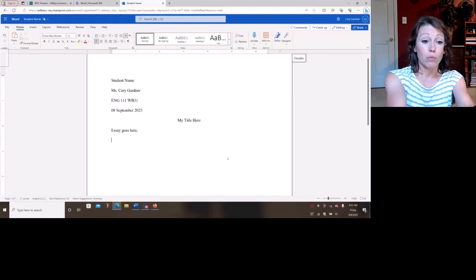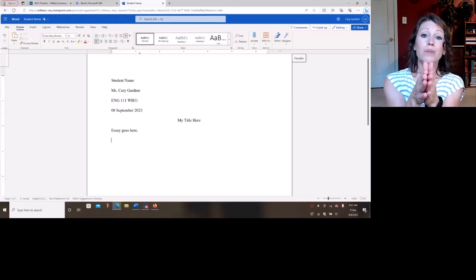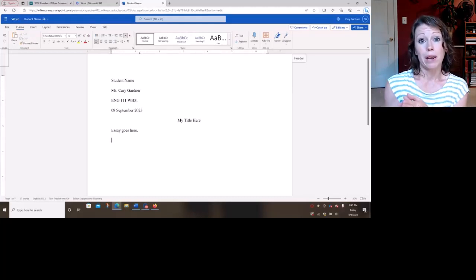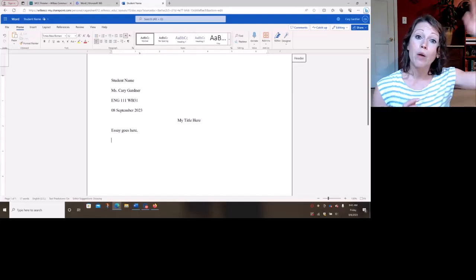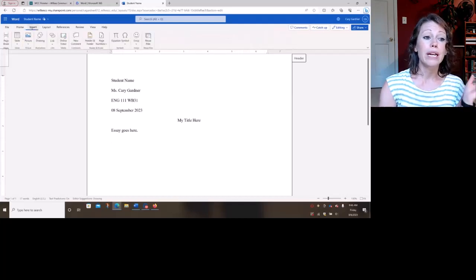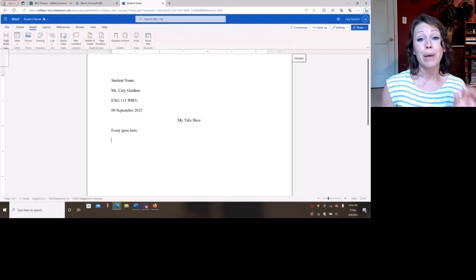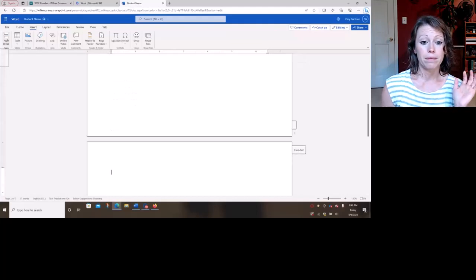Just go right underneath the last line of your text. Here, I'm just going to go to the next line. And what we're going to do instead is insert a page break. And what that will do is no matter how much editing you do to your document, it will always break your Works Cited to the next available page. That way it always shows up in the right spot. So you go to Insert, and you go over here to the far left-hand side where it says Page Break, and you click on that.